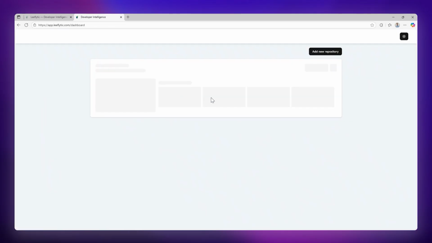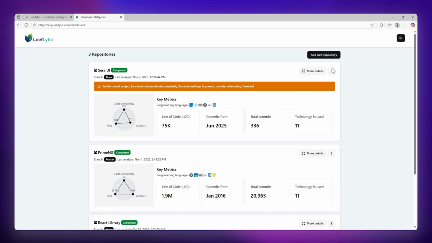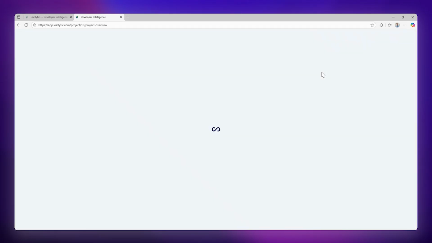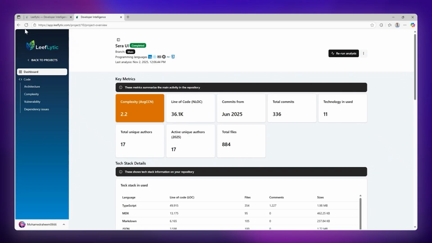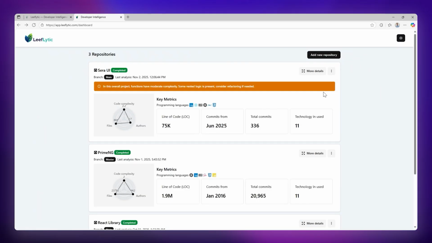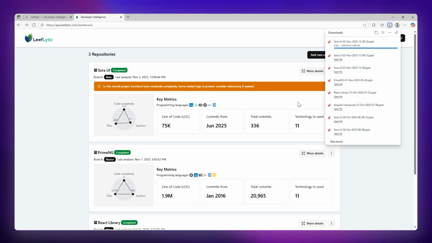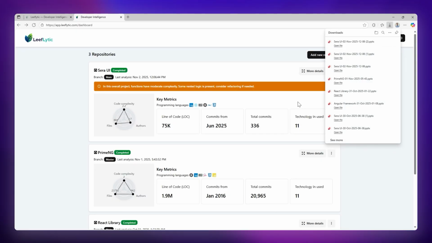And also guys, if you want to perform the analysis, you can click this rerun analysis button here or inside this more detailed screen, right? I'm not going to perform that, but you can. And we also have an option to generate the report. If you click generate PPTX, at the moment we only give the PPT, but a PDF version is also being developed and will come soon in the near future, right?